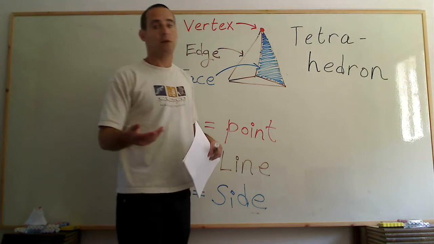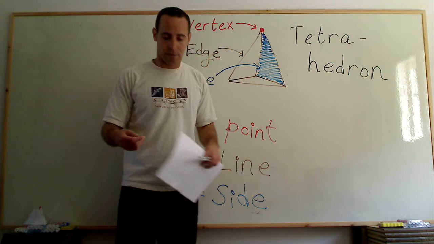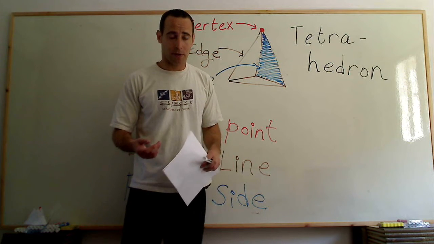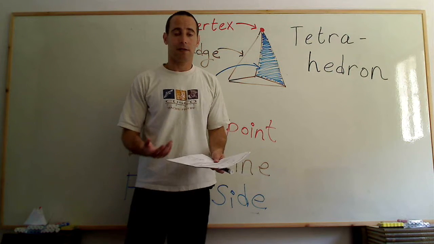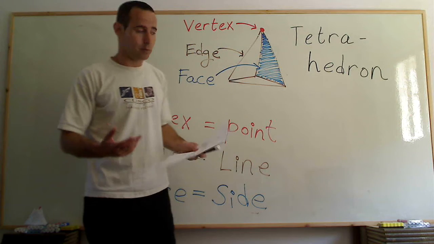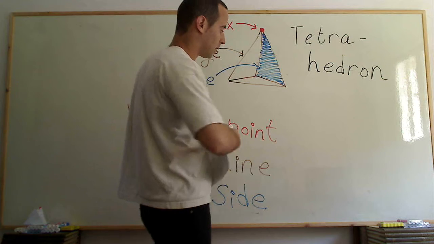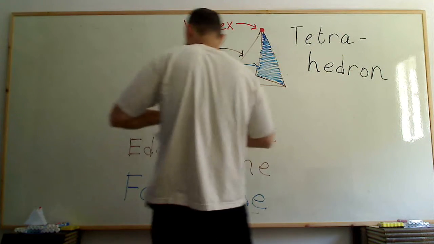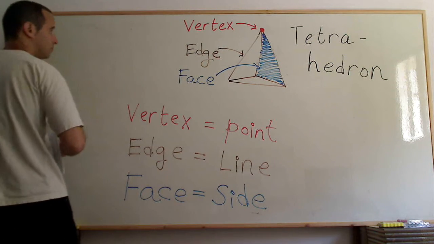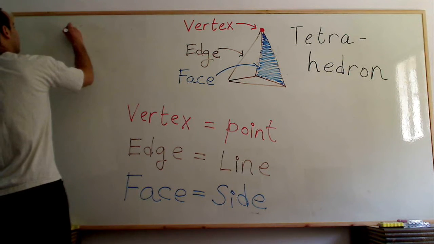if you go to a casino and you throw a dice, the dice is really a cube. It's the shape of a cube. It's made of squares, 6 squares. Cube.